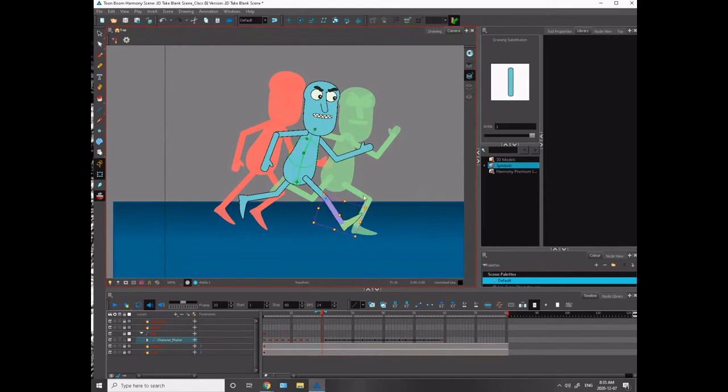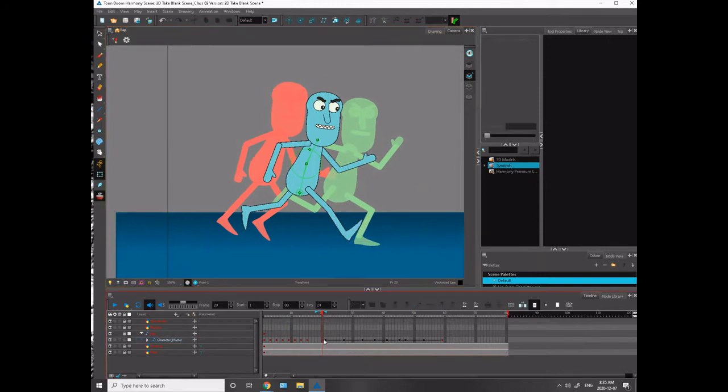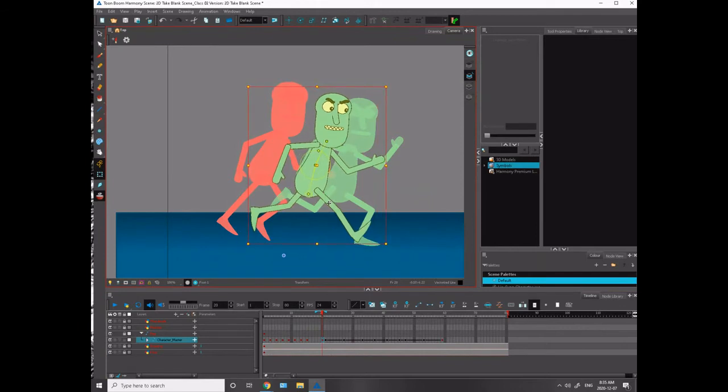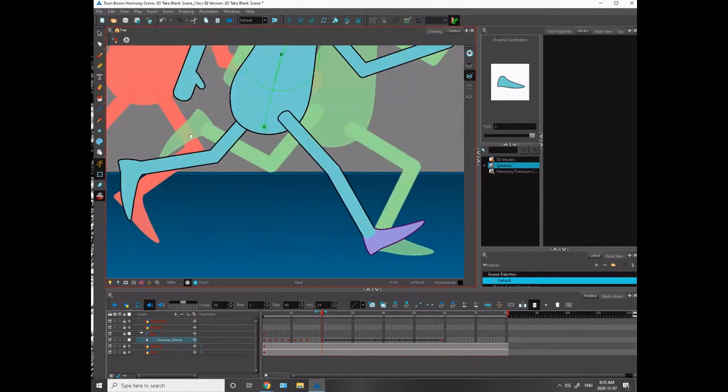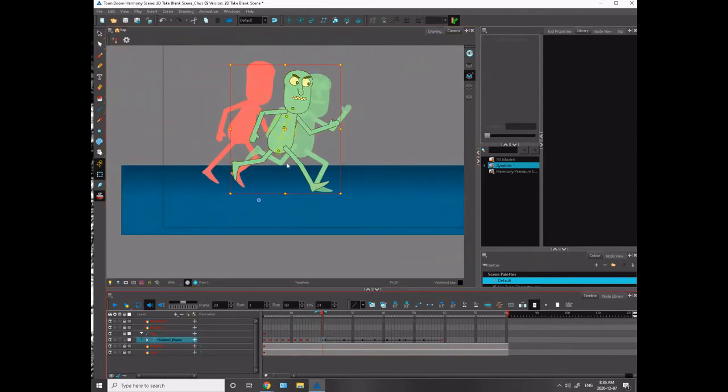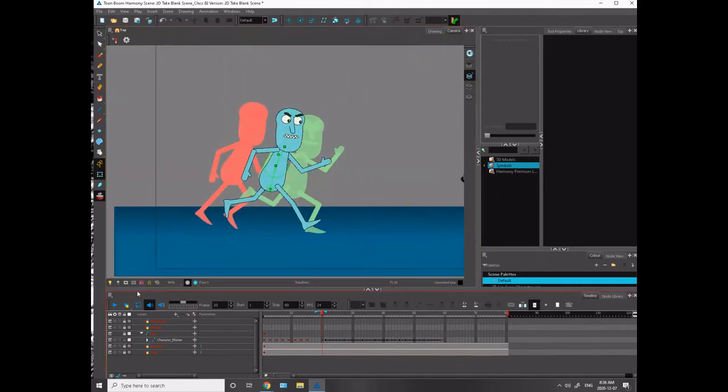So before this pose, he has to almost land into the pose, right? So the leg should be coming down and ready to hit. Okay. So it'll be something more like that.